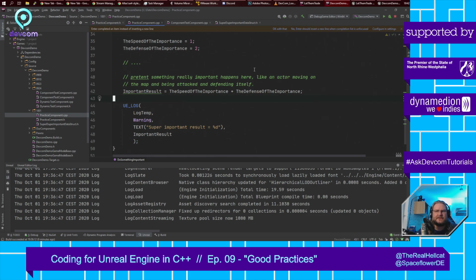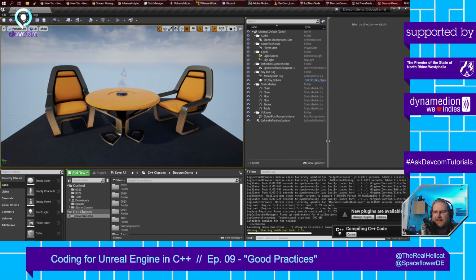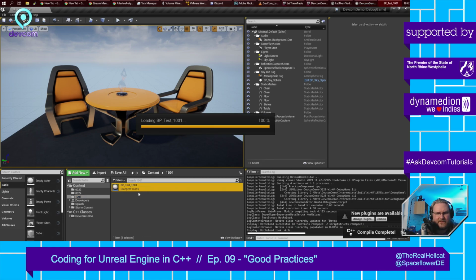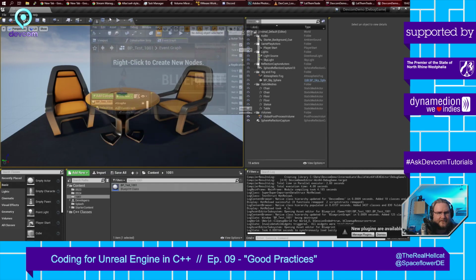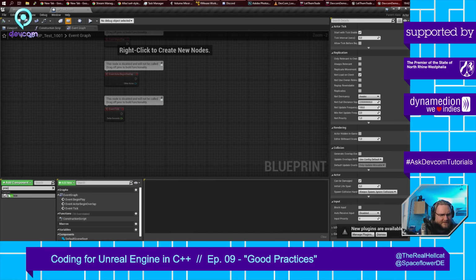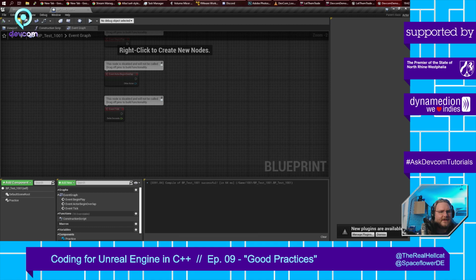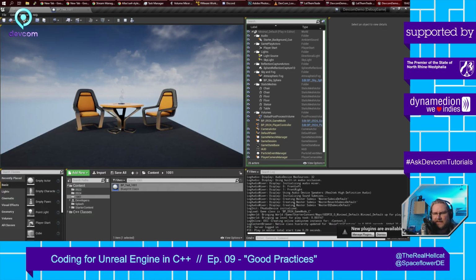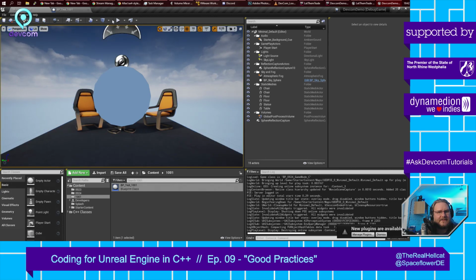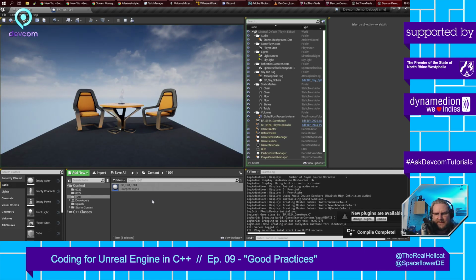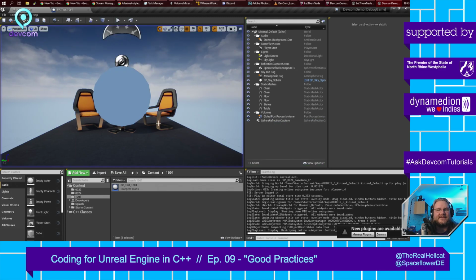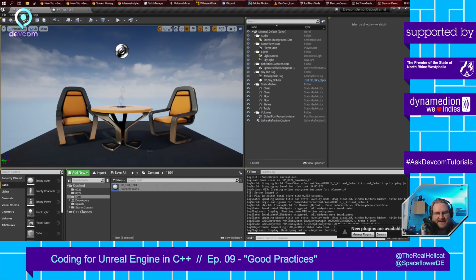So let's first run this. Let's compile this first. And then we go to our actor and just throw this onto it. There is our practice component. Everything's fine. Compile, save, and run. And nothing happens. Why does nothing happen? Maybe we need to compile again. And we run this. And oh. Yeah. Nothing happens. This is so common. This is one of my most common mistakes.